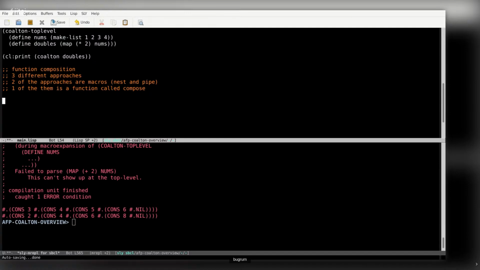But if you use the compose function to compose your function, or even better, if you can create a curried function, you can end up using those in higher order functions. The compose function and curried functions are the only ways to actually allow your functions to be used in higher order functions, at least within the Colton top level.